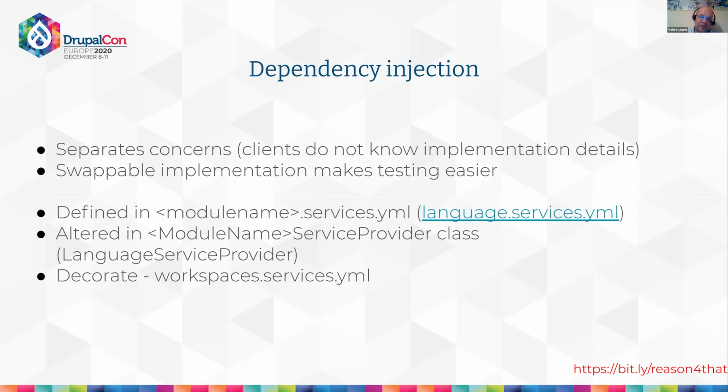So the standard approach would be to say that the node entity class or node entity storage depends on the language component, on the language class. But that way, every time we change something in the language component, there is a chance that we break node and any other component that requires language. So dependency injection kind of inverts this situation.